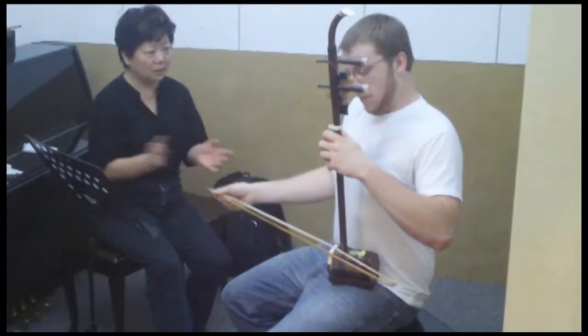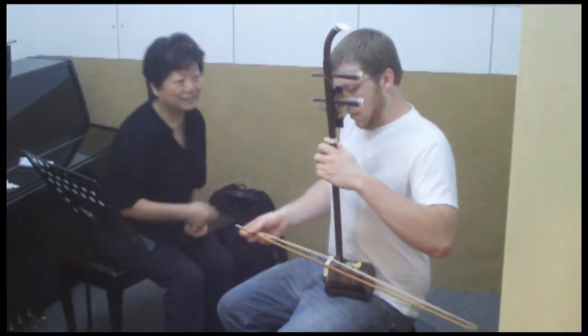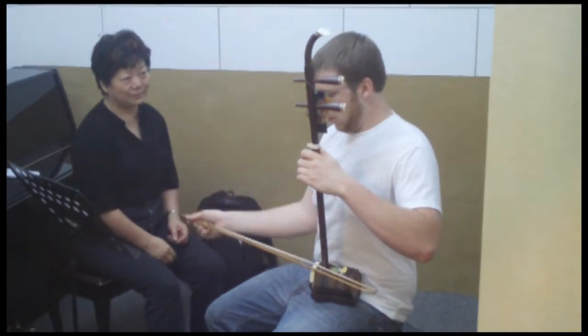It's a different scale, it's a different methodology, it's a whole different approach. The sensation of having a bow in between two strings is really, really weird. It's a very confusing feeling for me, being a Western string player.